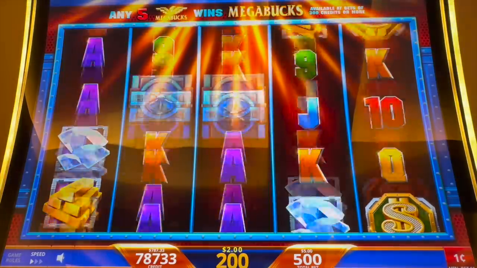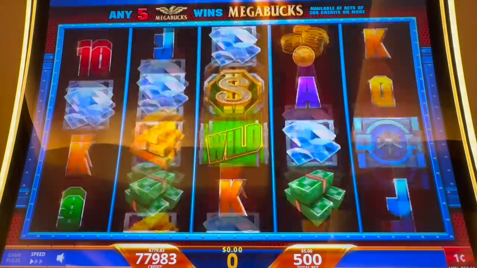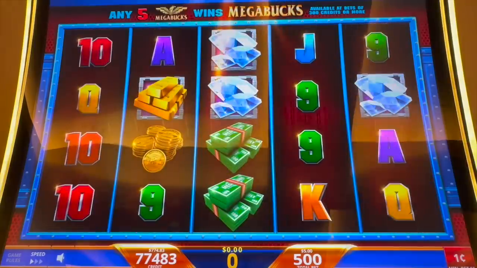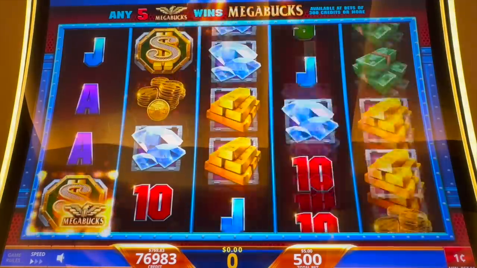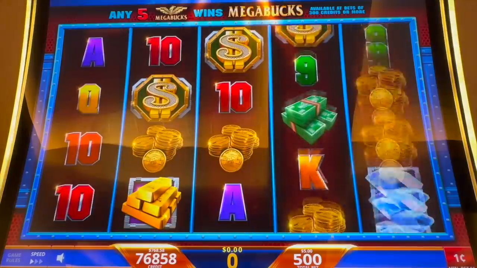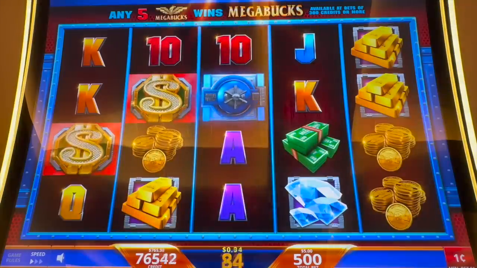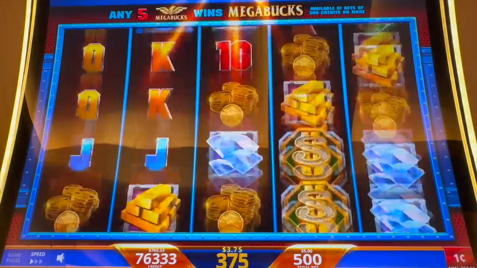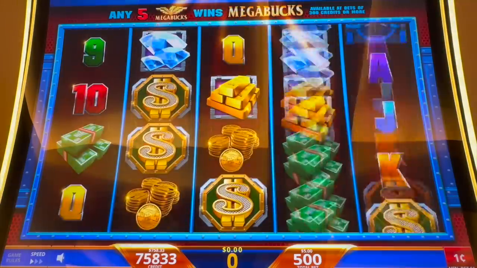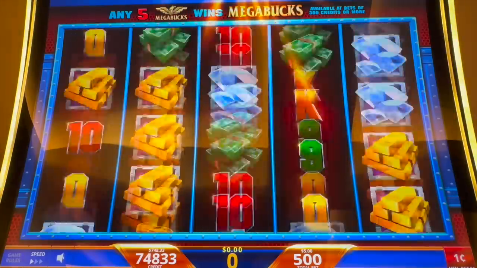Oh, I was holding my breath for it, guys. Legitimately holding my breath. Let's see if we can get the progressive pick. I'd love to show you guys that. Come on, bring out the big dollar sign. Throw it out there at us.